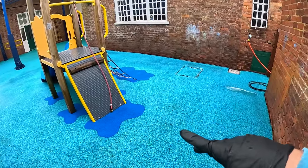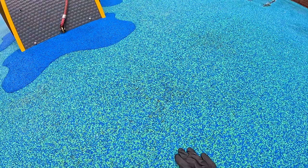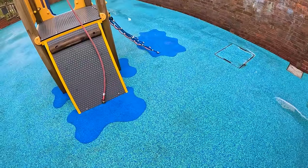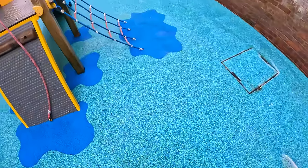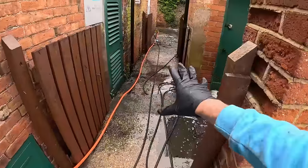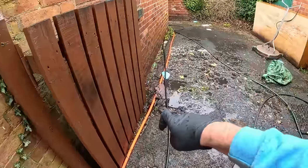Right, one last look. Check it out. It looks kind of weird on camera. It doesn't look as good as it does in real life. You just get a couple of these little worn away stones. It really shows up because the rest is so clear. But if you look straight down, it's perfectly clean. So I've just blasted this, it was all completely flooded here as well, down to a drain down here. So I'll just get out of the rain because it's coming down a bit now.